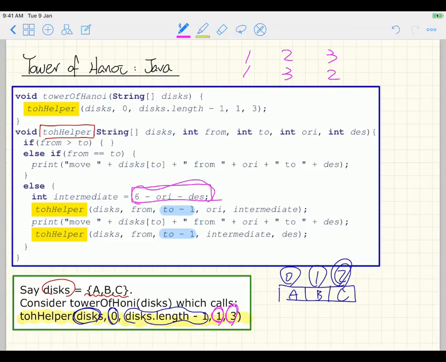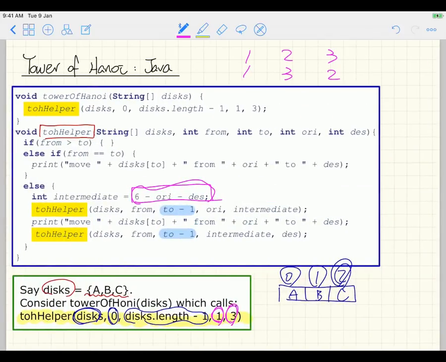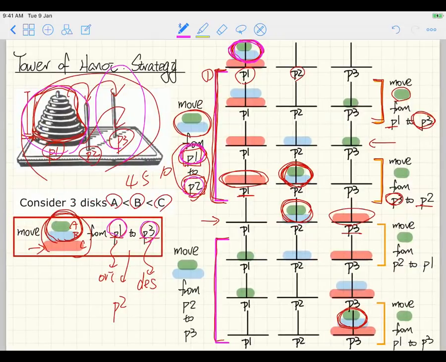Okay, and how do we express the idea where we only take the top of the stack, removing the largest one? How do we express that? Let me just go over this. The way to do that is to say from and 2 minus 1. Okay, that's the trick. This will make sure you're solving a strictly smaller problem. You're only handling the top 2, except for the last one. We'll see the trace in just a moment.